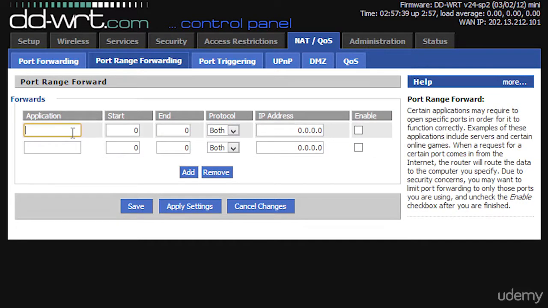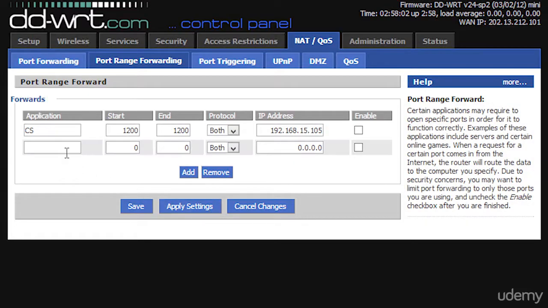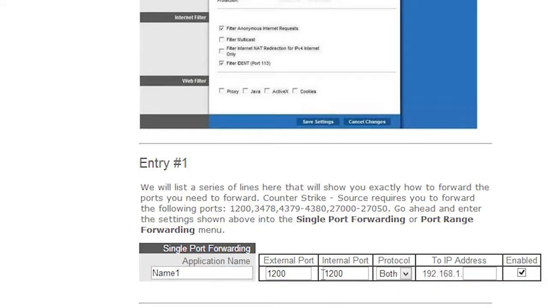So with port range forwarding, you can do individual ports or a range. So I believe the first one was 1200. So I can just do 1200 to 1200. I'm going to leave it as both because I'm not sure. And now I type in the IP address of my Counter-Strike server, and I'll enable that. I'm going to apply settings, otherwise it'll keep forgetting it on me.